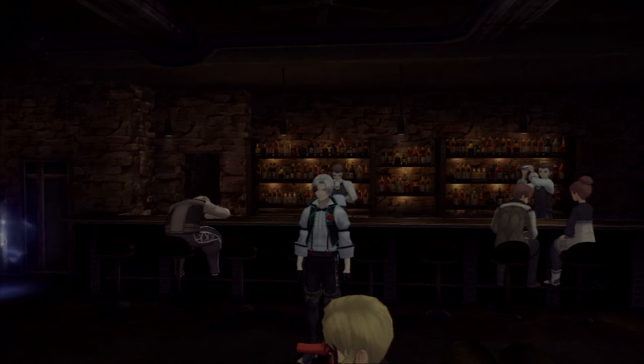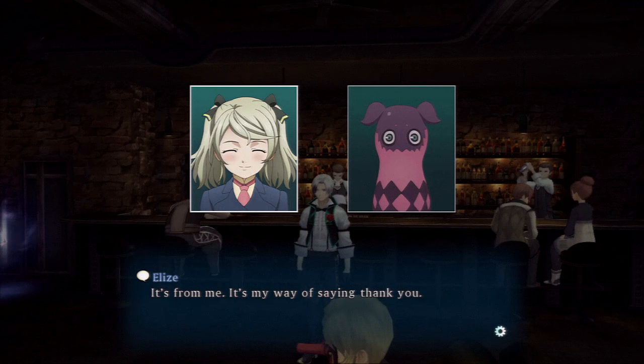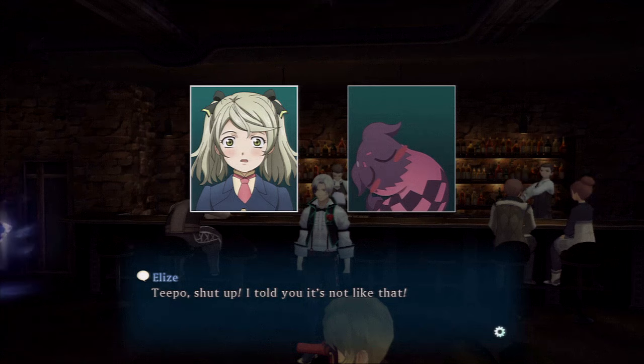Ludger? Oh, what up? There's something I want you to have. Here. Oh my god! It's a new 3DS with Super Smash Brothers! Oh my god! It's from me. It's my way of saying thank you. How'd you know I love Nintendo products? That's not all she's saying. Whoa. Jiao, shut up. I told you it's not like that. Girls can be so complicated.